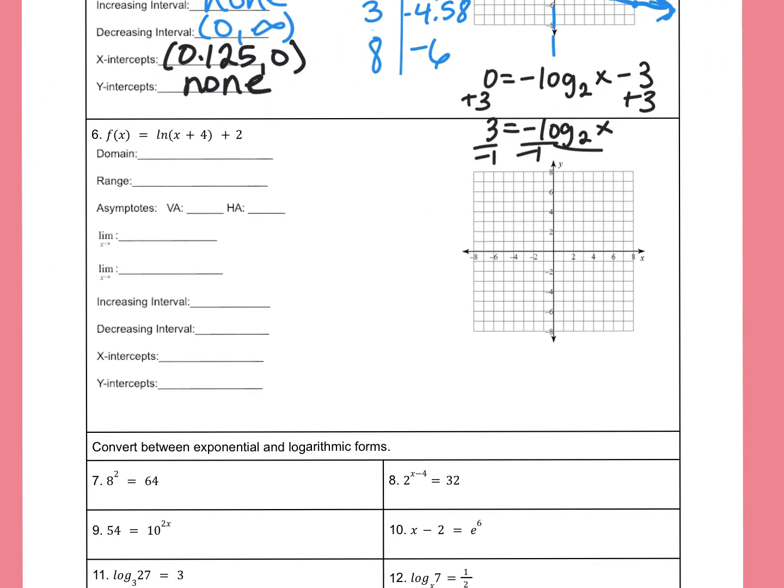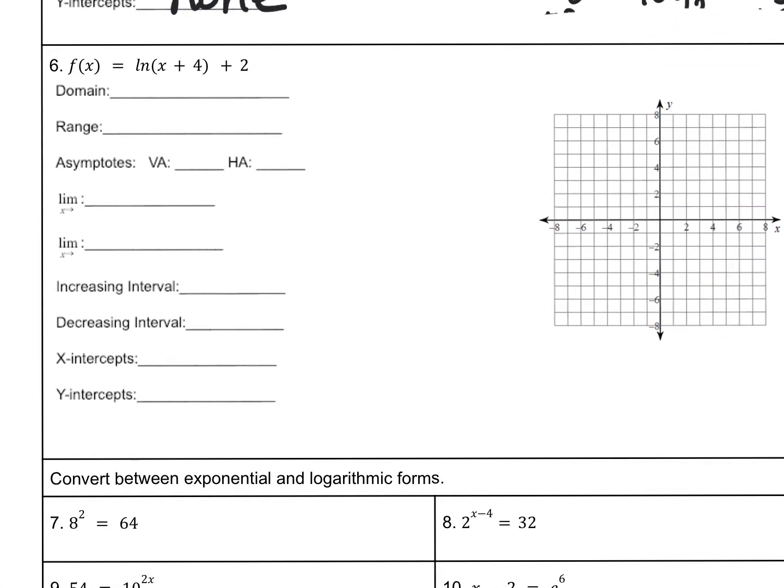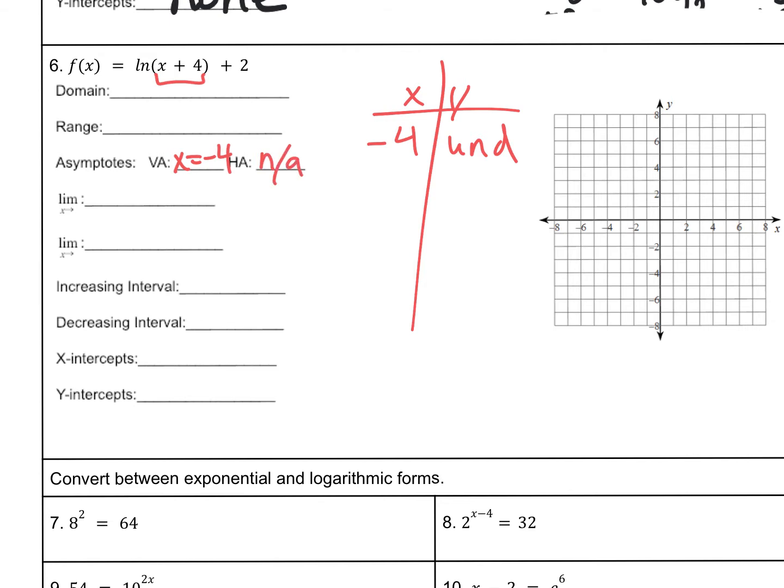We're going to cross that y-axis. Next one. Natural log, same thing. These are actually just a little bit easier to type into the calculator, which is nice. Don't have to do that change of base formula. So we go ahead, we start this one off. We know that we need to set this equal to 0. That's going to give us negative 4 for our starting point, and also for the asymptote. We know it's vertical.